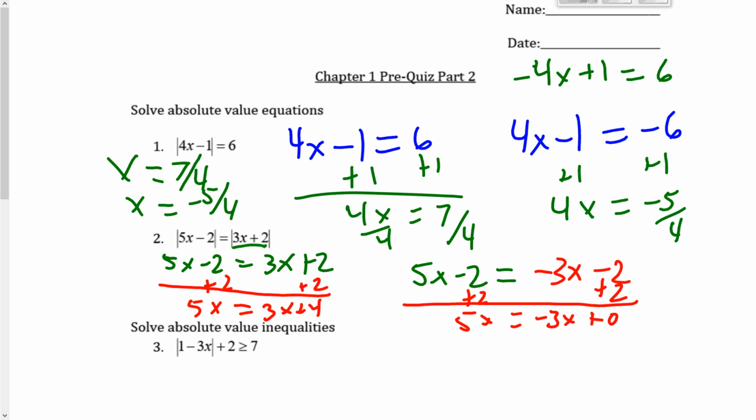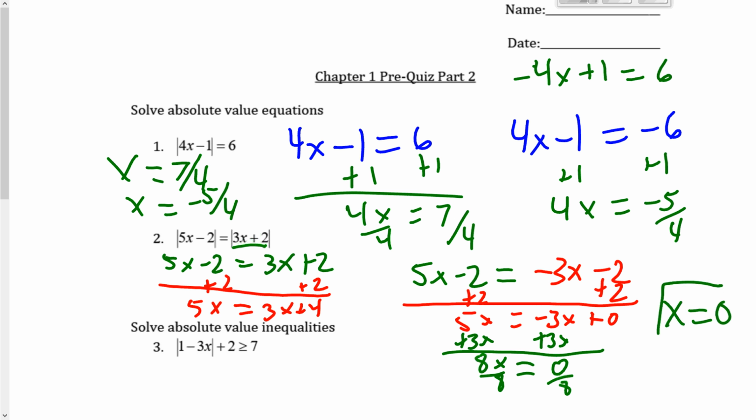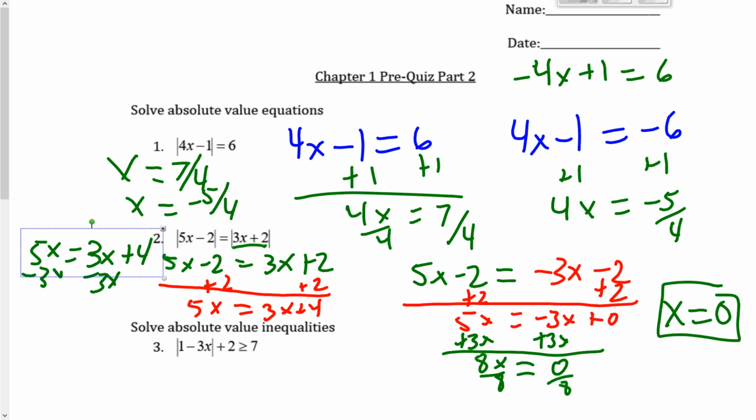On this right one, people get confused because there are x's on both sides. That's fine. Move your x's to one side. On the left, add 3x to both sides, so we get 8x equals 0. Divide by 8. 0 divided by 8 is still 0. So there's one of our answers. Over here we take 5x, and this time we're going to subtract 3x. And so we get 2x is equal to 4. Divide by 2, divide by 2. So x is equal to 2, and that's our other answer.